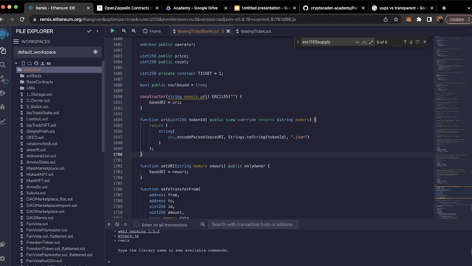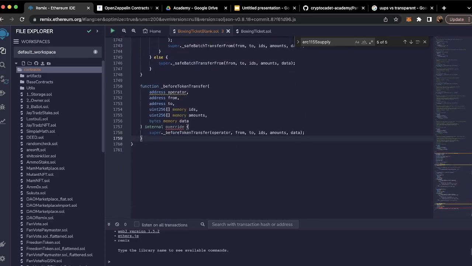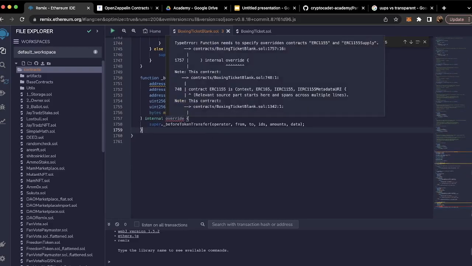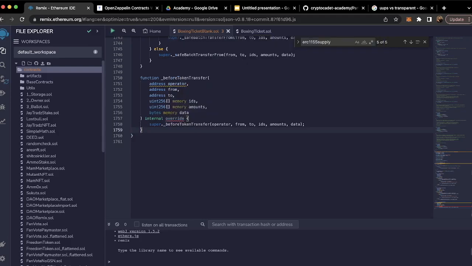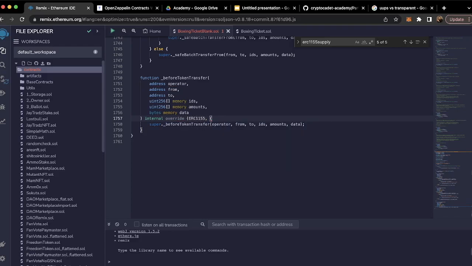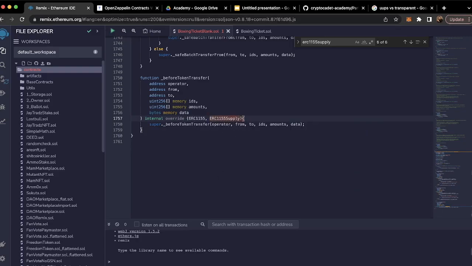So now, the mint function is actually pretty easy. If we were to do something like the mint here, what's this error? Oh, whoops, we missed something. What we want to put in, this is something that OpenZeppelin didn't say actually, is this. You have to specify what it's overriding or the error doesn't go away. So that's what it's saying.